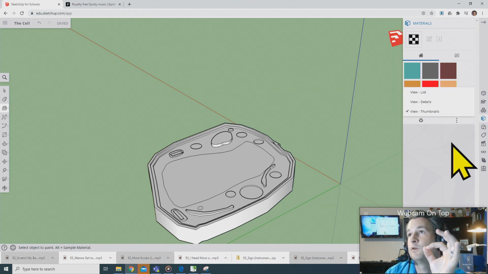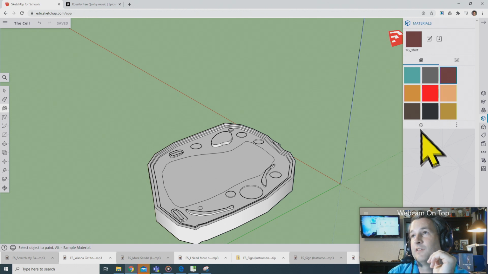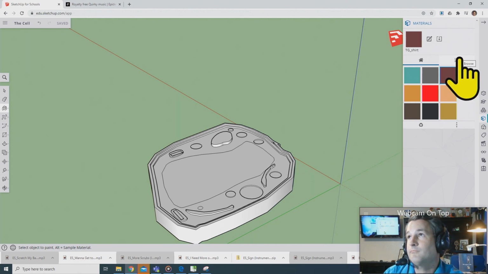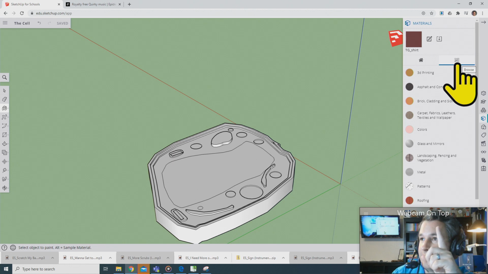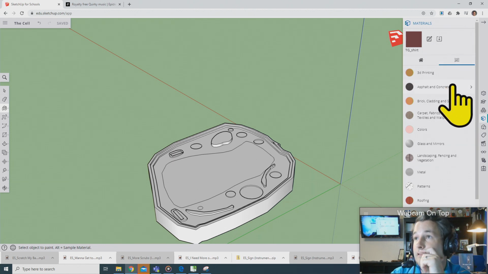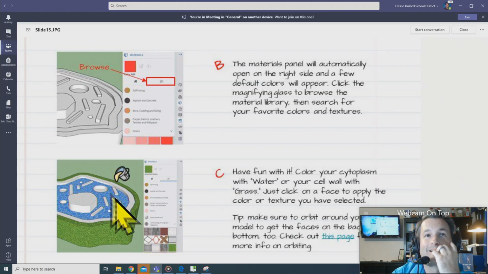There are 9 things here, but I assure you that's not all that's here. If we use SketchUp very much at all, we know there are other options. What we can do is browse, which is the little magnifying glass we see right there. There are different textures, so let's go back and quickly look at the plant cell here.